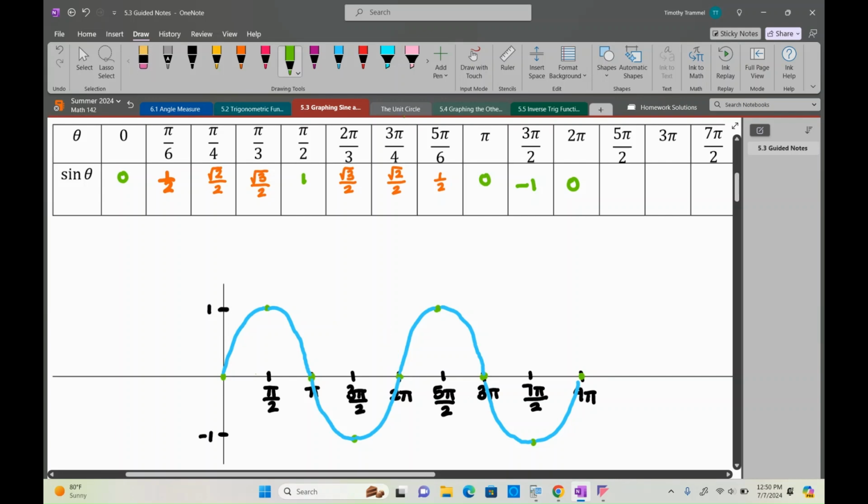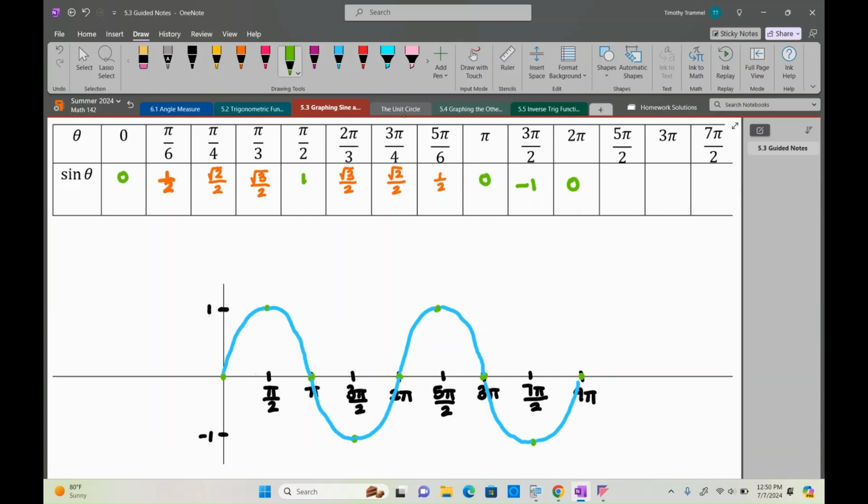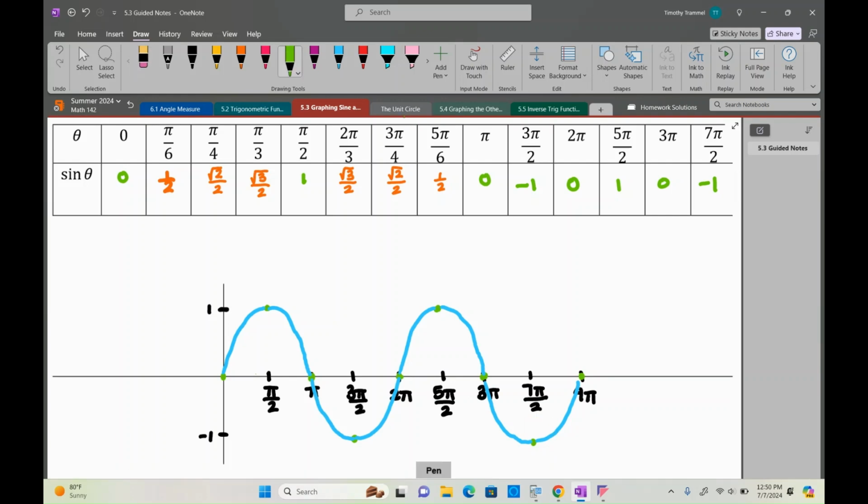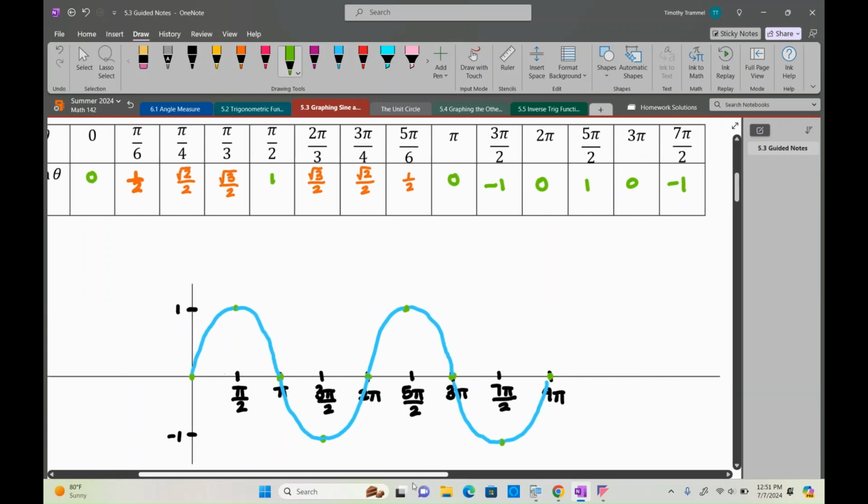And this pattern will just continue. Okay. So again, we were at the bottom of the wave, the middle. We should go back up to the top, and then the middle, and then the bottom. Okay. And again, if we check sine of 7 pi over 2, we have here, it's just -1. Okay. So this is repeating this nice little pattern here.